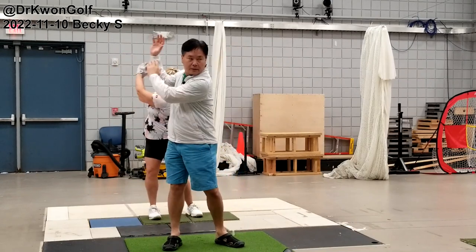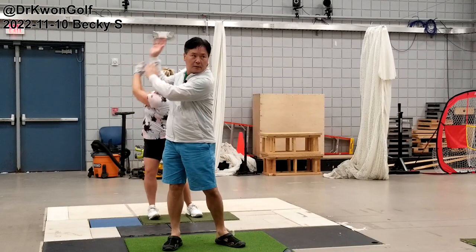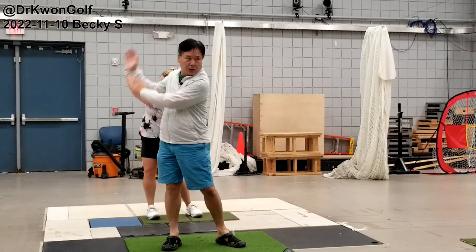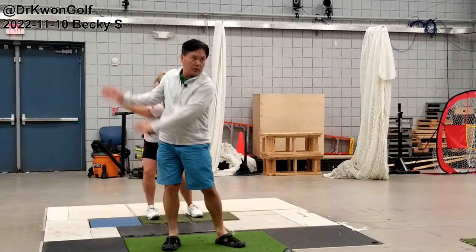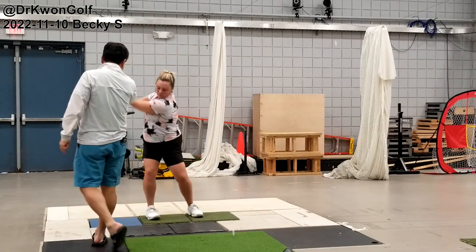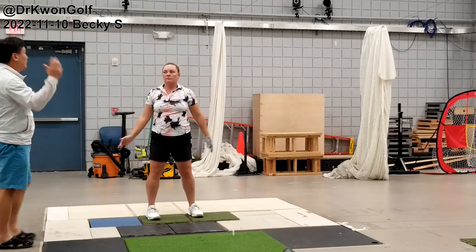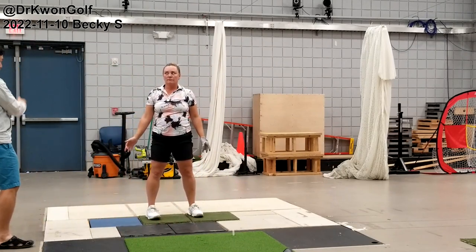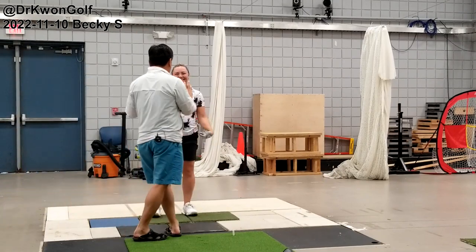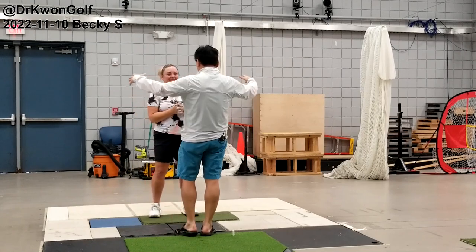Left, right, left, right, left, right, push up, push up, push up. Yeah, this is what you need to feel at the end of the back swing. It feels like it's swinging up there. Now we'll go a bit bigger here.